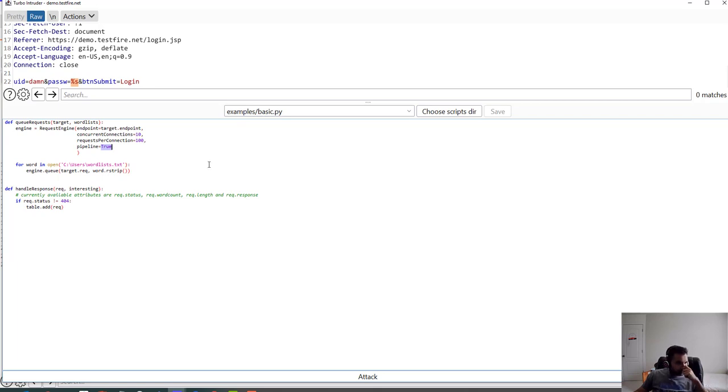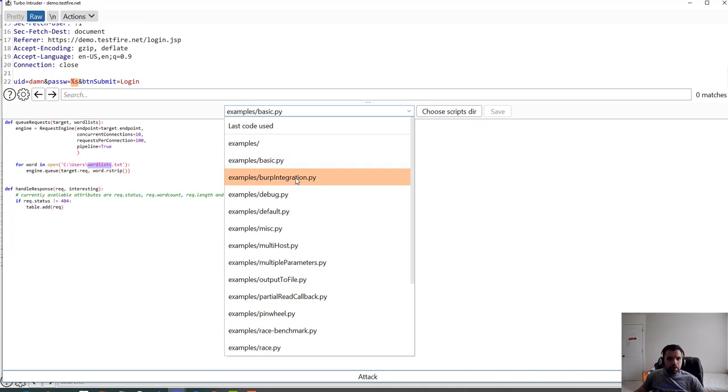So this is how, of course, you have to produce your own word list to perform this, but there are so many word lists out there. I just produced this one. It has nothing, just the letter A, like 15,000 times. That's what I have. But yeah, you can also use your own word list.